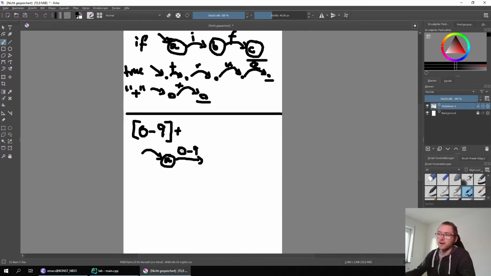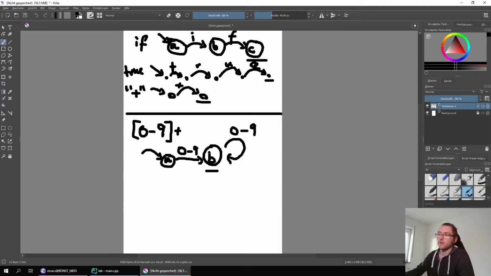So instead of drawing 10 different arrows, each with a digit from 0 to 9, I'm just going to combine them here in one transition. Then we have another state B, and this state has a loop. So this state is accepting, but you can also continue matching characters, consume characters. So this is a really ugly 9. Well, it's a little bit better, I think. So this automaton, of course, matches this regular expression. We start in state A. We have to see at least one character, one digit in this case, and then we can accept, but also we can consume more characters and stay in an accepting state.